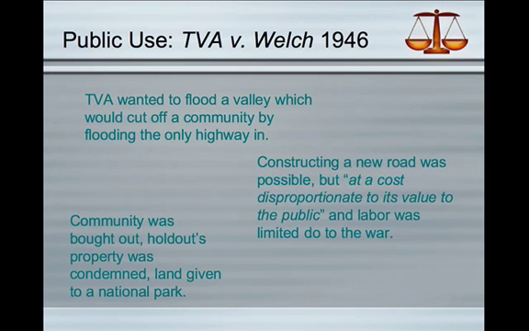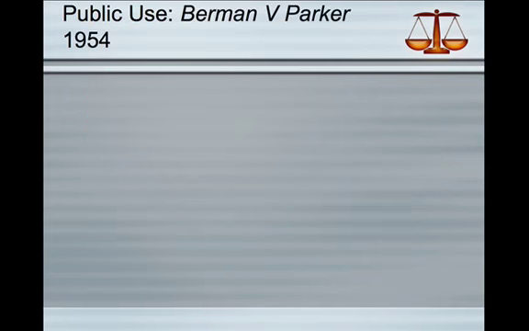So instead of building the road, the state, the county, and the federal government got together and decided, well, even though founding national parks isn't part of the TVA's job, the easiest thing was just to condemn the land and give it to the national park. Out of curiosity, I don't know the history very well, but was the TVA under the state of Tennessee or was it a federal project? Federal. Yeah.